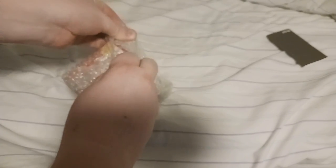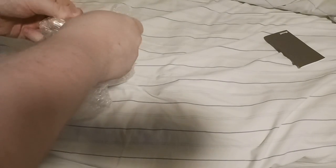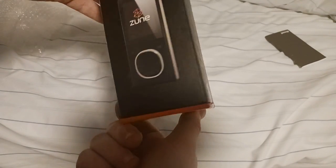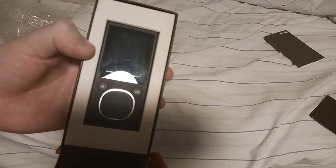My brand new, assuming I can get the packaging off. Oh, here we go. My brand new Zune 4GB Black Edition. Maybe with another product guide in there. Okay, so right here is. Look at that.